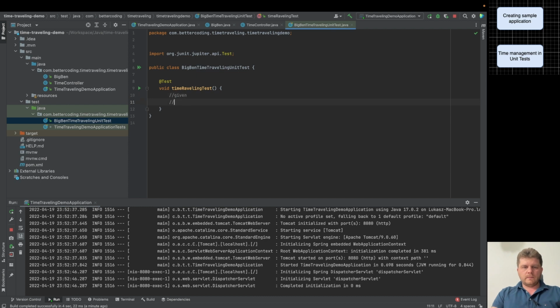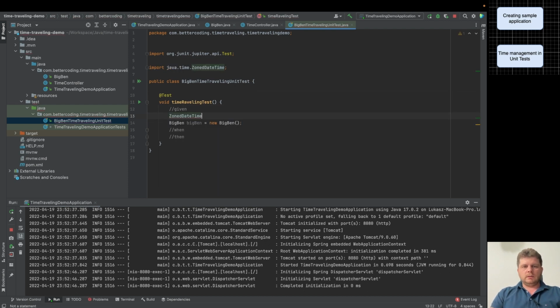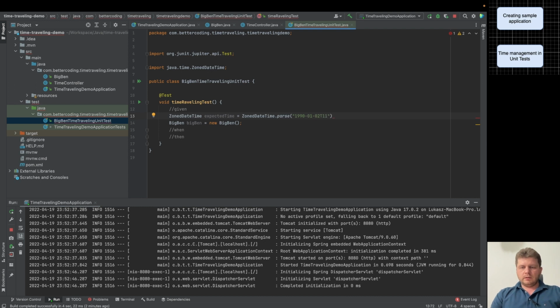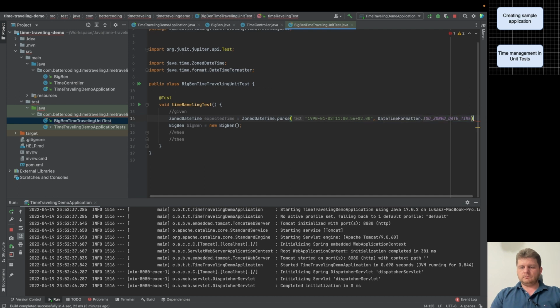Given, when, then. Okay, so I would like to have a BigBen instance, and I would like to have some expected time, equals, let's say, ZonedDateTime.parse.